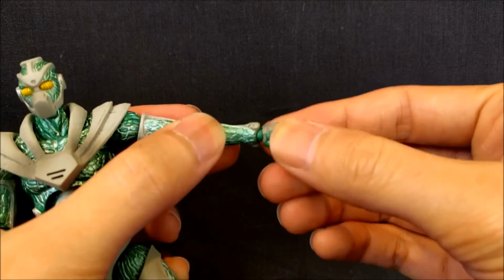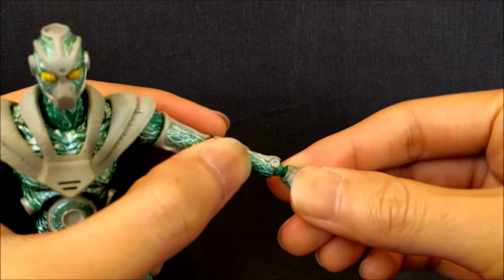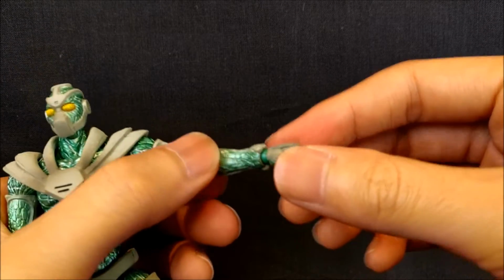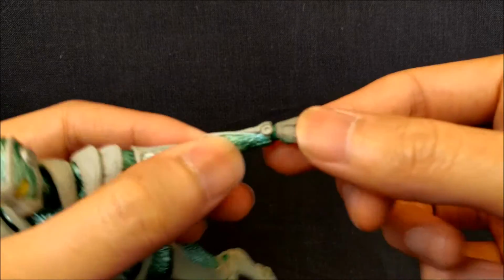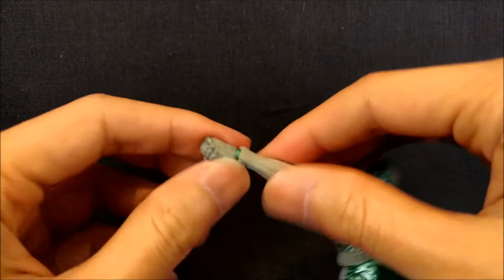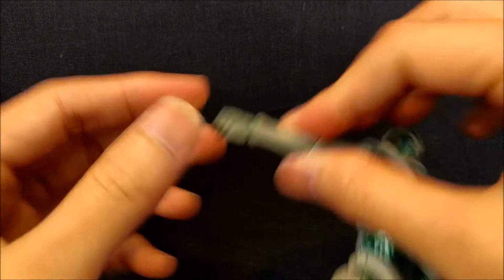Alright, and then on the wrist, pretty standard for import figures, it's just that ball peg right here. And again, the armor is kind of non-existent around the wrist, so actually there's a really good range of motion. And again, it's really nice too. It's got the forearm armor, and then you can line it up like that to make it look really cool.